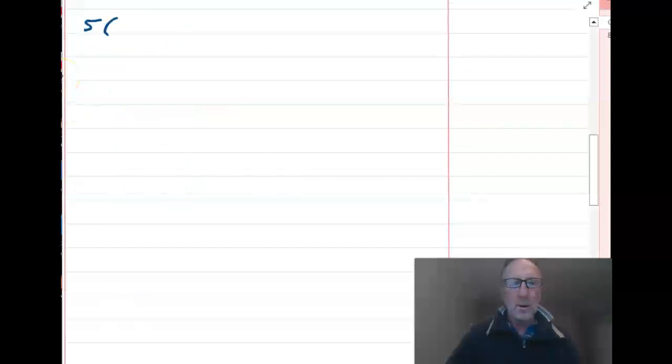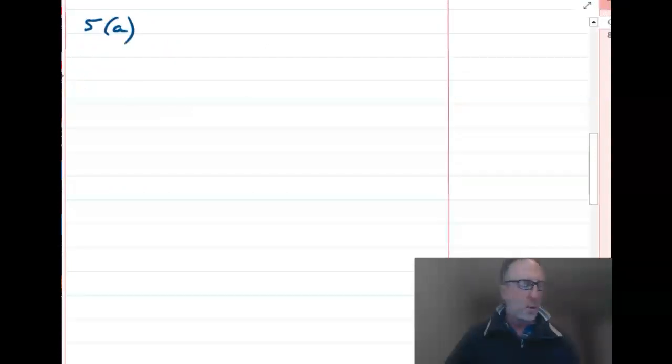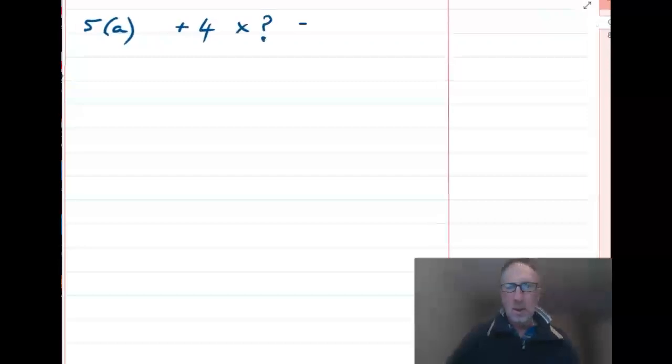Question 5A. Oh, don't forget, if you want to go back and see one of the earlier questions, just pause the video or scroll back and you'll be able to see it fine. So here we're asked to find something that goes where the question mark goes. Now there is a way, we can use equations, our algebra, but for now we're not going to do that.